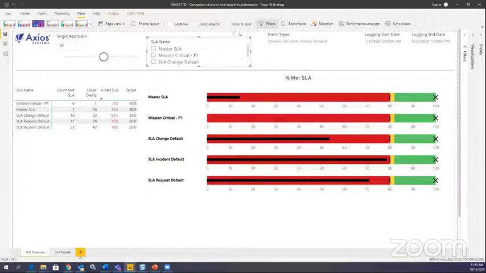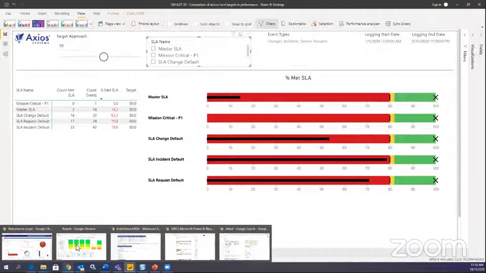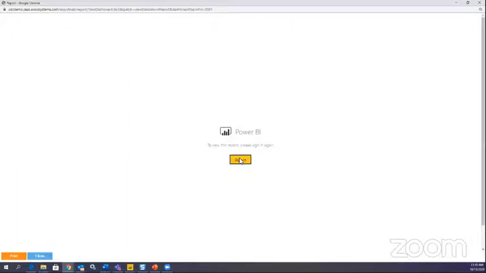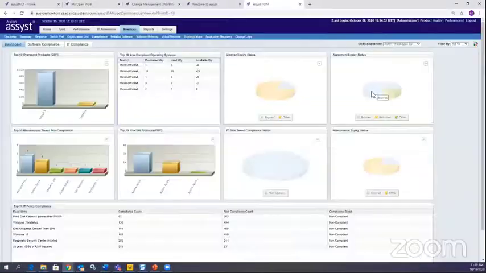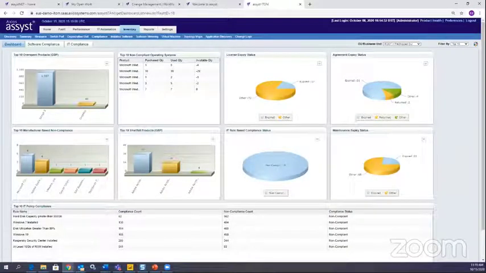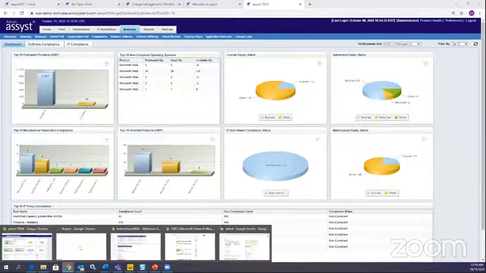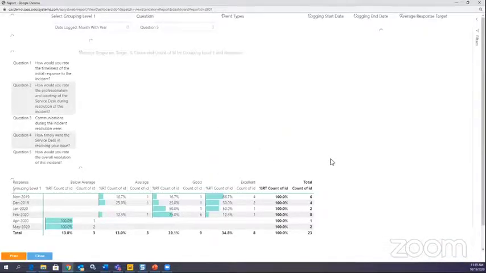One of my favorites is actually the customer satisfaction, which actually brings up the information for me in a view where I can see how I'm responding to customer metrics. And it's just reloading real quick. There we go.